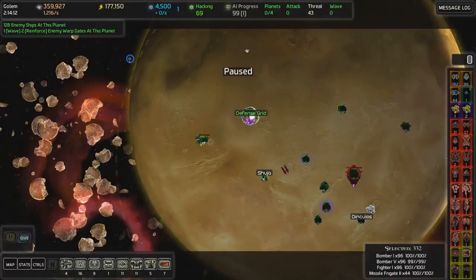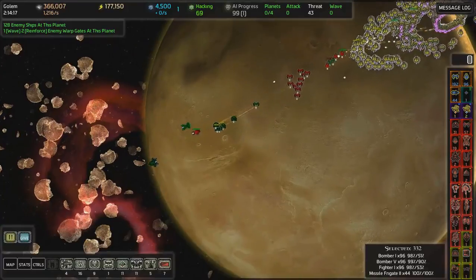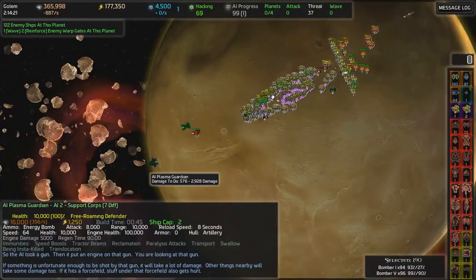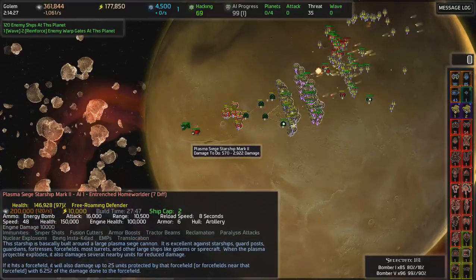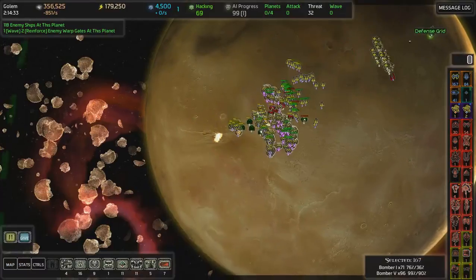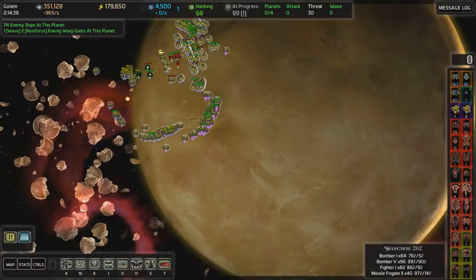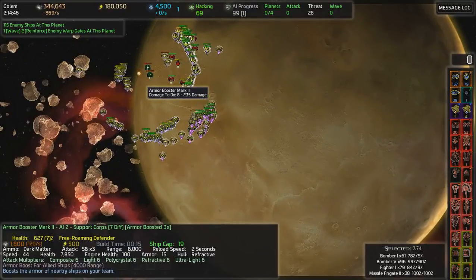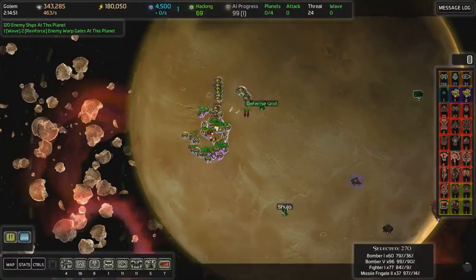A lot of stuff going on, so let's just destroy everything that is here. The Romans should destroy the Plasma Guardian because he's the worst thing they can have here. And it's done. And the Heavy Beam Guardian. And the Siege Starship. So everything besides this is already dead. Dino boosters take quite a punch until they are destroyed, but it's not bad.